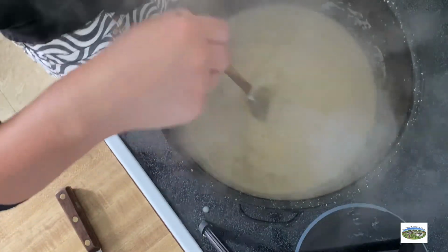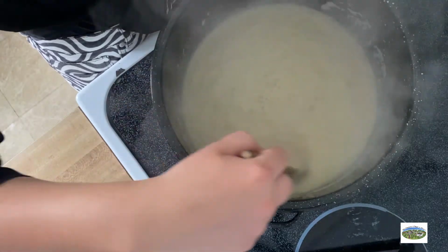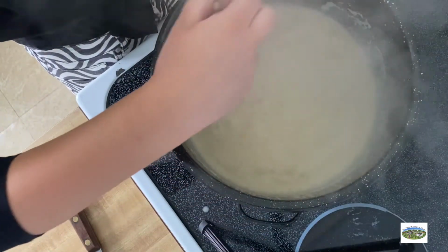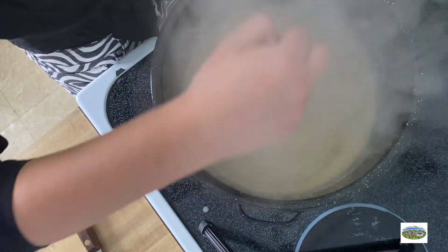So now I have it here at a pretty steady boil. I can definitely tell that it's getting a lot thicker. You can see that when I make the little figure eights, there's a little ribbon trail behind the spoon, so that means it's getting nice and thick. And once it cools down, it is going to thicken up as well.